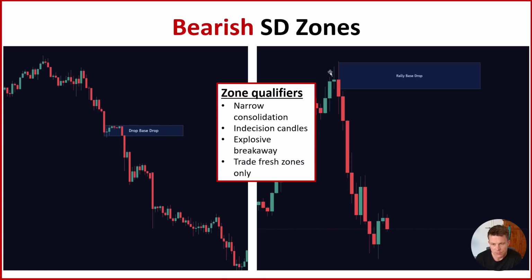Same here on the right side. We're coming from an uptrend. We have the indecision candle. The market is pausing here briefly. We only have a small doji, and then we have the explosive breakaway. You can see we have 3, 4, 5 candles of extreme selling suddenly emerge in the market. And this doesn't happen just by accident. There's a lot of selling here in the market that is suddenly coming in, and the buying interest is completely vanishing. And this is what makes this a great supply zone, and we want to observe the price coming into the zone the next time to time our trades.